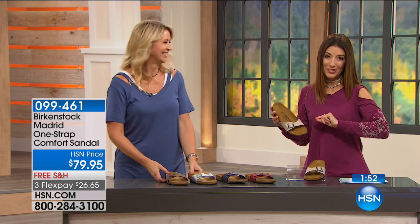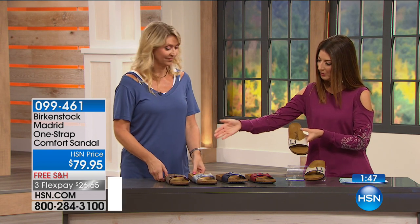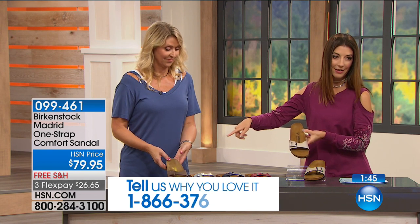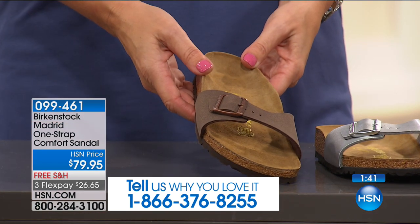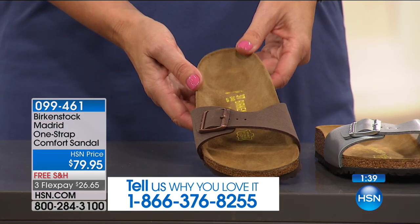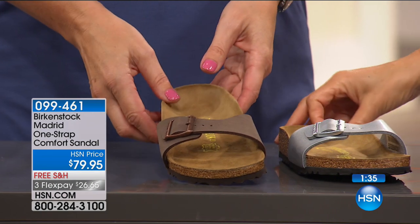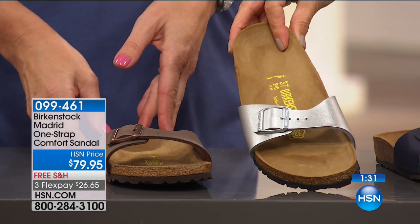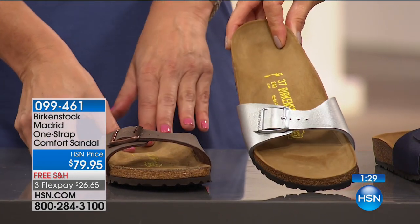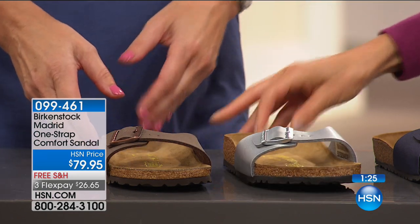Let me talk about the colors, because we have so many pretty colors to choose from. I'll start with what Cindy has here, and that's going to be the mocha. That's the mocha, and that's sort of a beautiful earthy brown. Again, notice it does have the adjustable buckle across the top. Here is the silver. Yeah, they're doing a little fashion too in Germany with the Birkenstock name. That has a little bit of that high reflection to it, a soft matte finish on the silver.